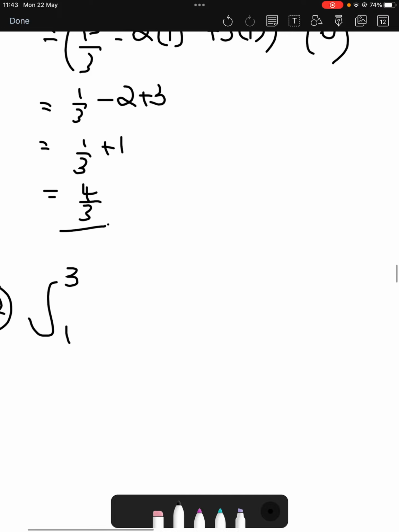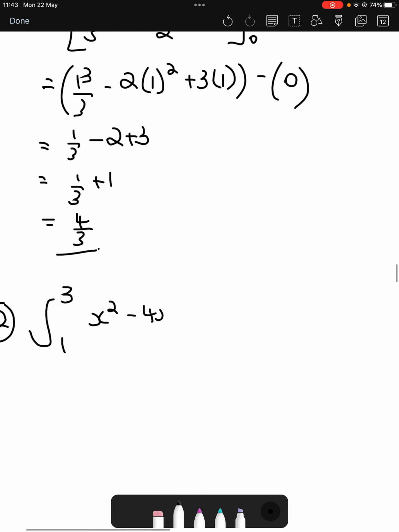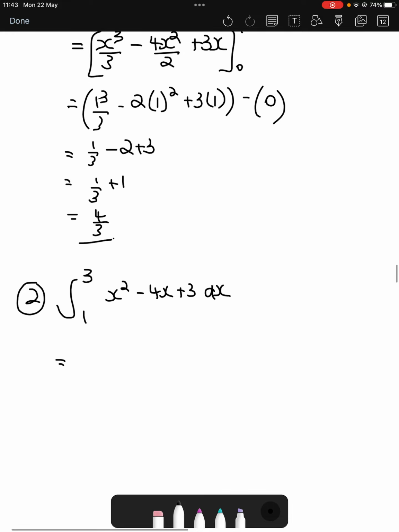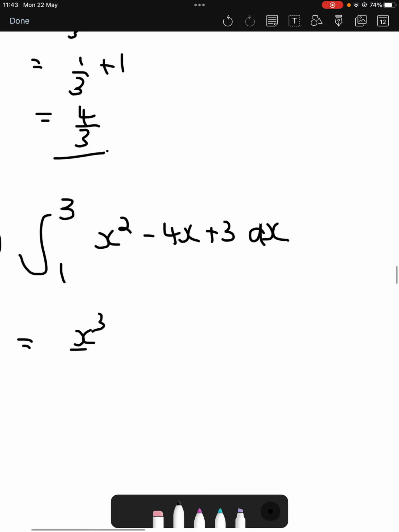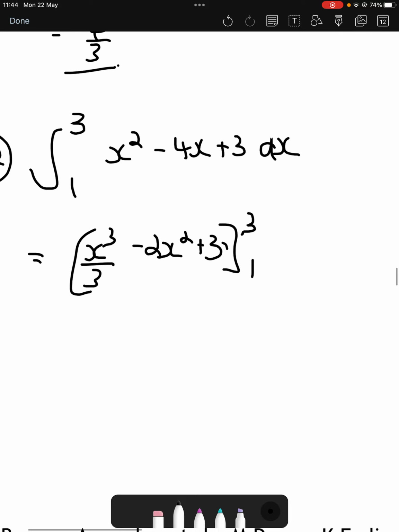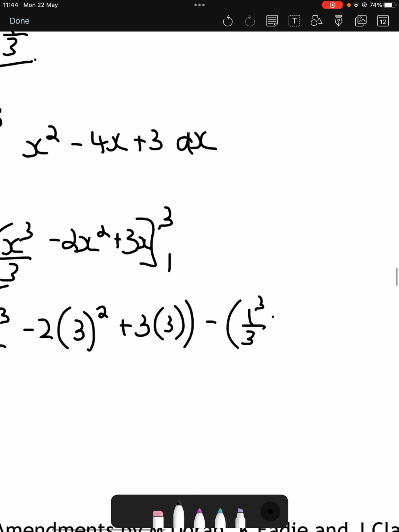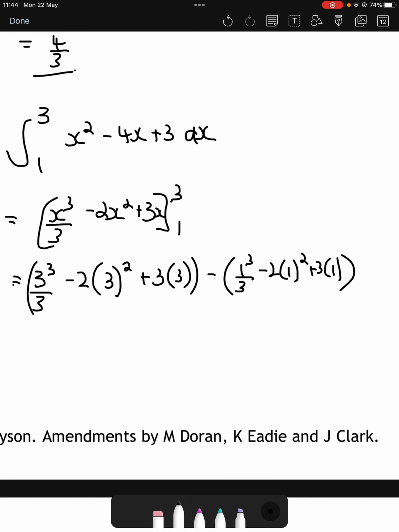Now I'm going to set it up and then I'm going to jump ahead a wee bit. Because if you think about it, we've already integrated this. So I'm going to kind of jump really to here. So I'm going to have x cubed over 3. I know that gave me 2. And you could jump even further ahead, to be fair, but sometimes it's not best to. So 3 cubed over 3 minus 2 times 3 squared plus 3 times 3, minus 1 cubed over 3 minus 2 times 1 squared plus 3 times 1. Now remember, we've actually just figured that out. Now you obviously can work out again, but we've just figured out that's 4 over 3. Okay, we've just done all that in the previous step and figured out it was 4 over 3.